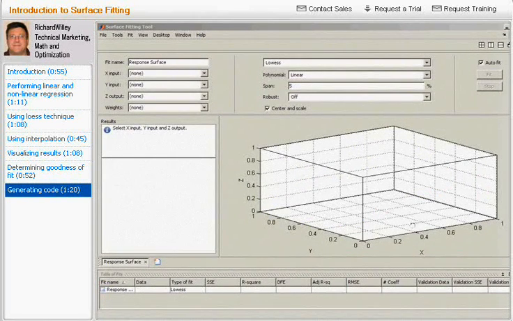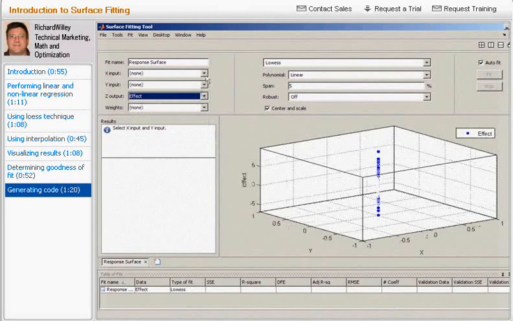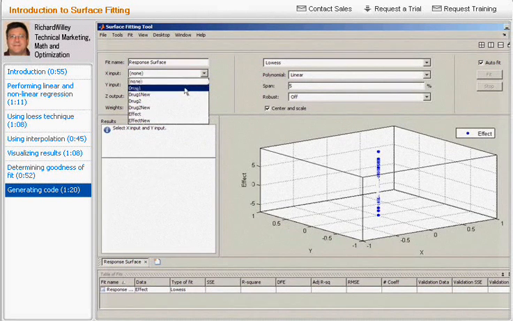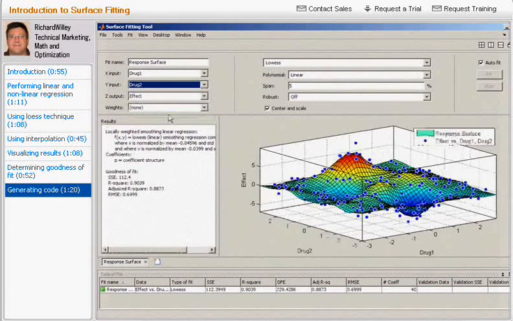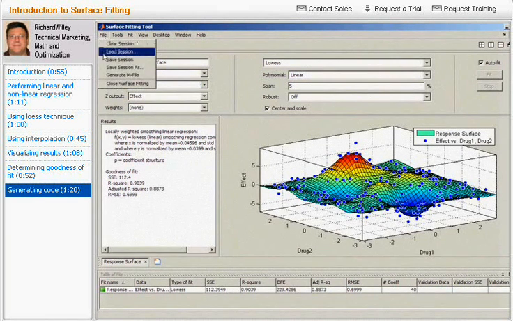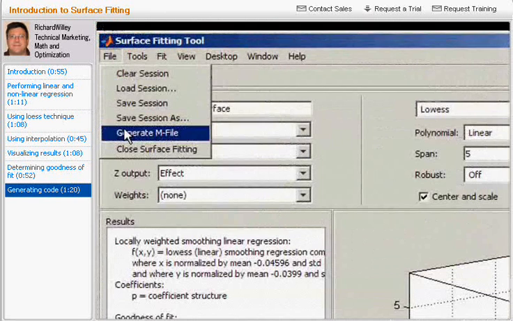The last topic that I want to show is code generation. Code generation is often used for batch processing. You can perform an analysis once using the sftool GUI and then replicate that analysis with a MATLAB function. Alternatively, many users like to start a project in the GUI but then customize their analysis in MATLAB.